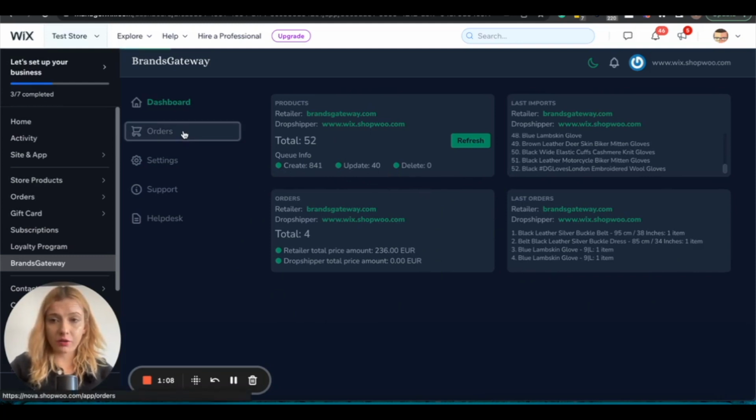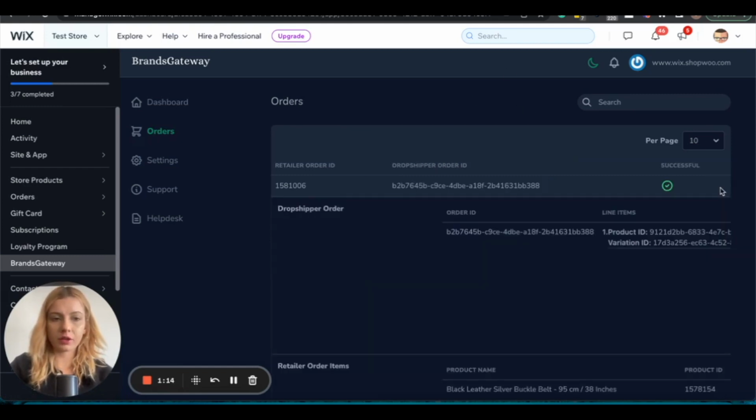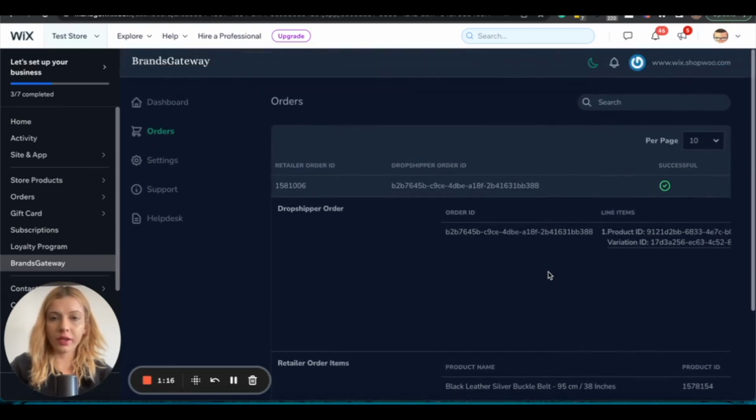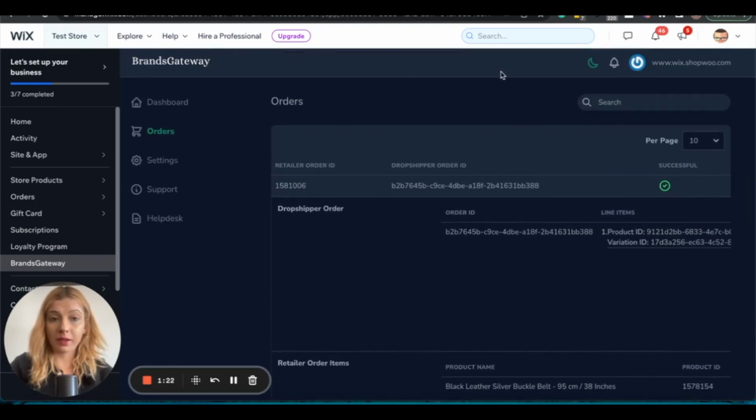You can also check your orders under this field. You can find all of the information about the orders here. You can check each order individually, and then the orders are automatically forwarded to your Brands Gateway account. But always remember that you will need to finalize the orders through your Brands Gateway account.